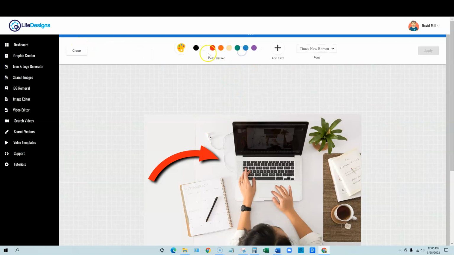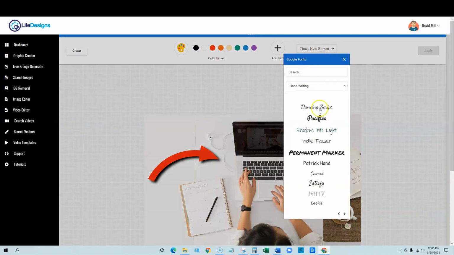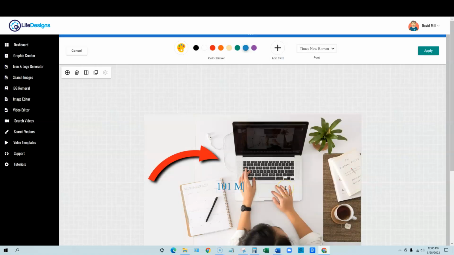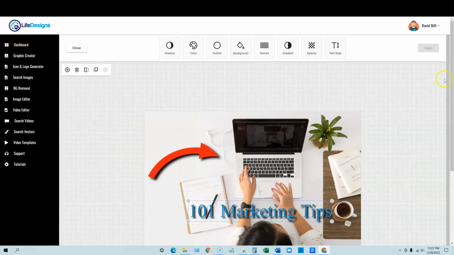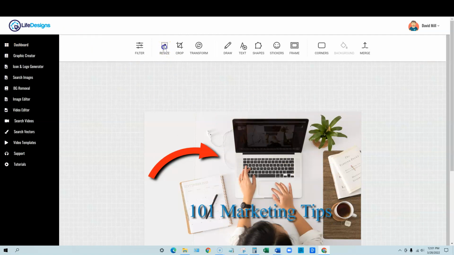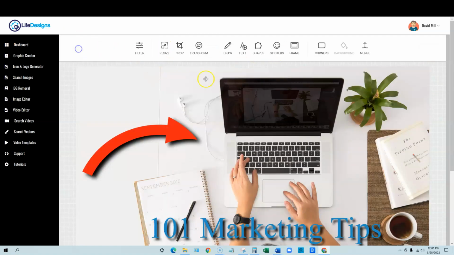Then we can come over here and put the text in right here and just go with "time." They have a lot of different fonts in here. This one is just handwriting, but you can go with all kinds of different fonts that they have. So you can grab that right there. You can make it really big on the page, move it right there. What you can do right here is click on the wheel, and here's where we can also do a shadow. Now look at the shadow that we're putting in right there. We can offset it if we want to, and so forth, and just push apply. Okay, so you can make all kinds of different things right there. You can resize this and make it bigger, smaller, whatever you want to do with it.